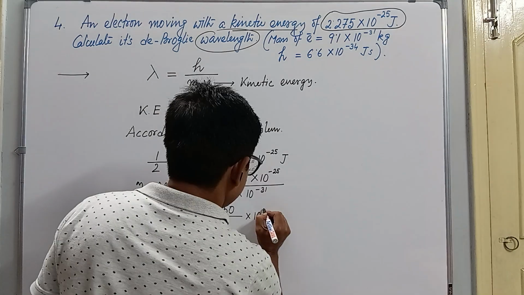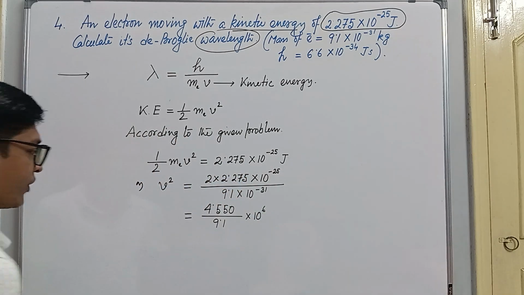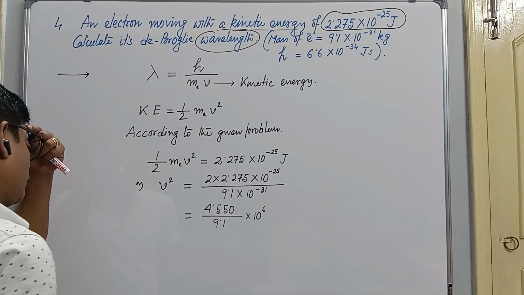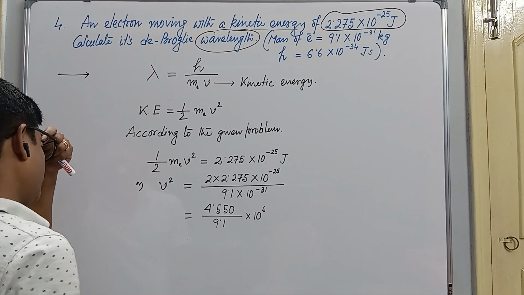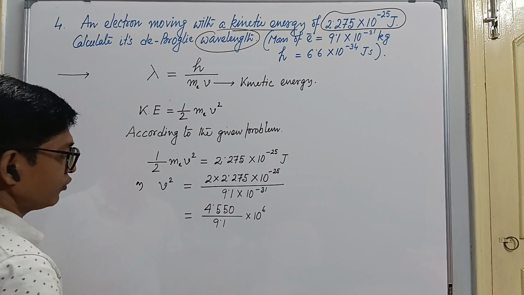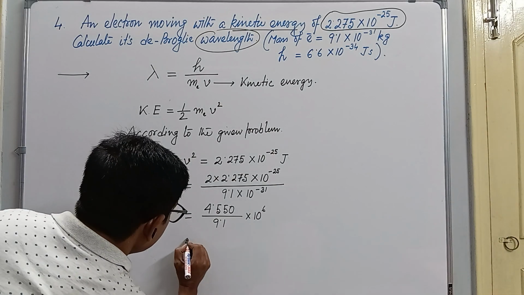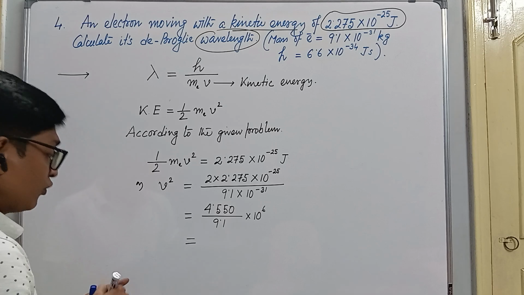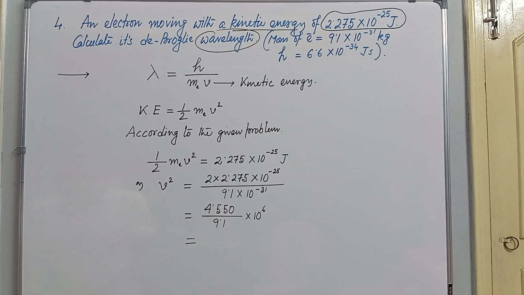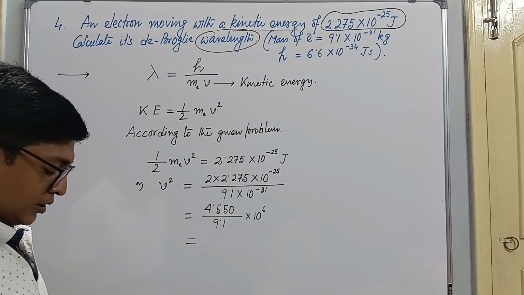6 plus 6. Okay. So if I solve it a little bit, or we can go for a rough approximation by considering it as 4, but that will not be good enough because the value will deviate a lot. So let's see what is the value for 4.55 divided by 9.1. Let me calculate it at this stage.